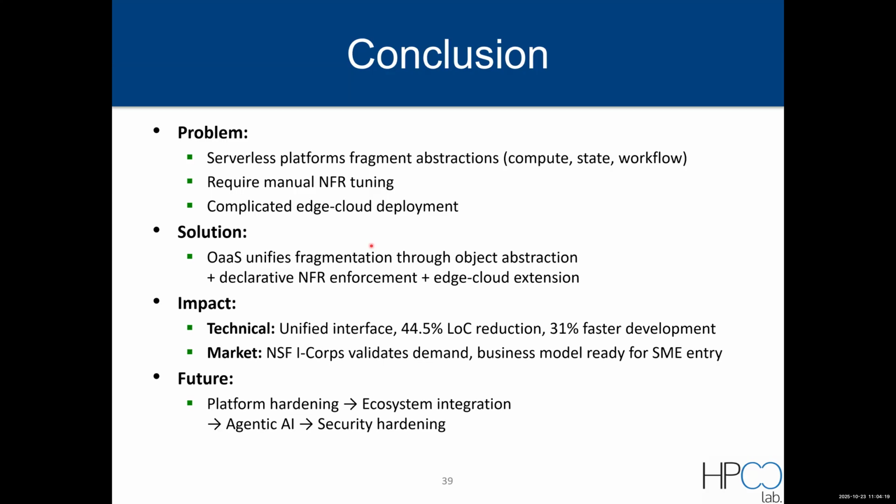One is platform hardening, since our platform right now is a proof of concept, which is available on GitHub. I will show it in the next slide. Next is ecosystem integration, because when we develop something, it's not just about your code; you need to integrate with a lot of tools, so we need to expand the ecosystem to make development smoother. Then, if we talk about automation, it cannot go much further without agentic AI, which uses LLMs that are trending right now. And last is the security concern: most of the enterprise interviewees talked about security, reliability, or compliance concerns, so if we want to go into that field, we need to do security hardening.